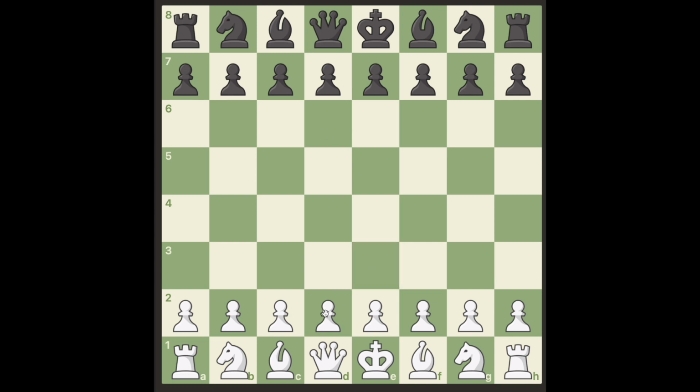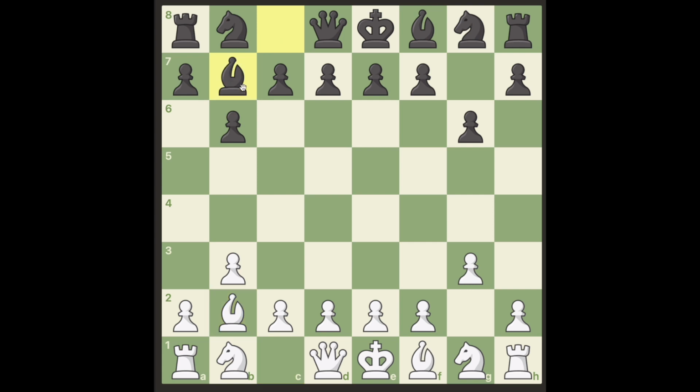Now we're gonna go over the bishop. There are 2 bishops at all times: the dark square bishop and the light square bishop. The dark square bishop can only stay on the dark squares, and it moves in a diagonal formation. As you can see, this is a bad example because they're staring at each other and it can get taken.